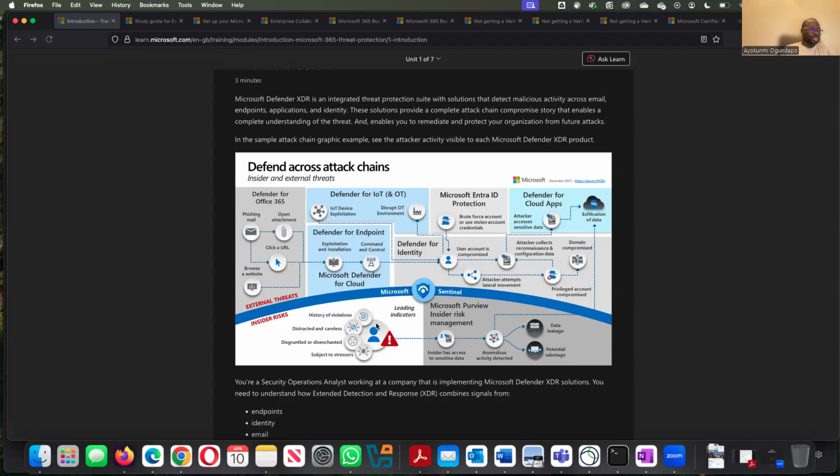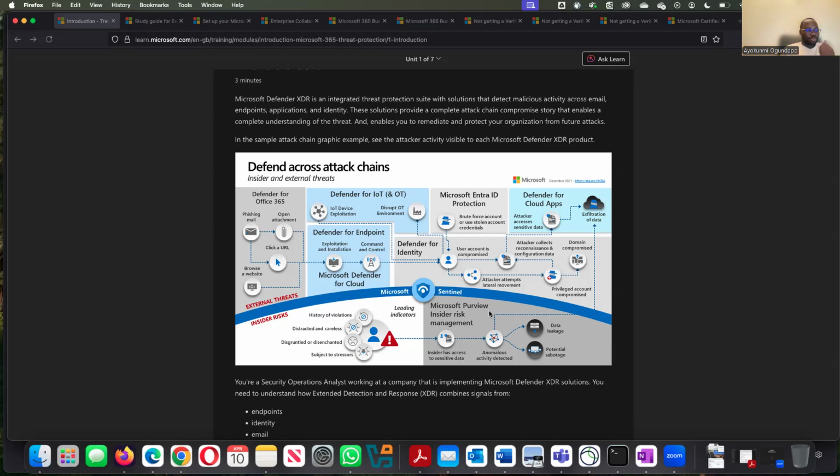Insider threats may be someone with a history of violations, distracted and careless, or disgruntled or disenchanted, with reasons to want to harm the organization. You can also write Sentinel queries around them to alert you when they do something malicious that you expect.